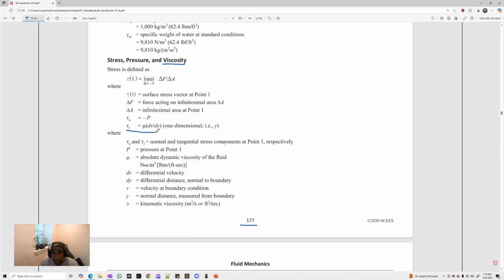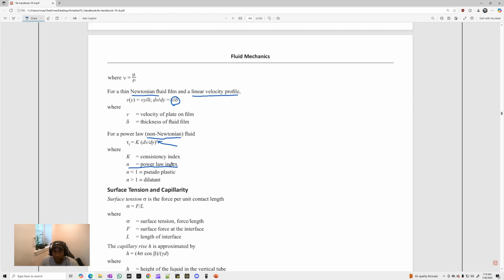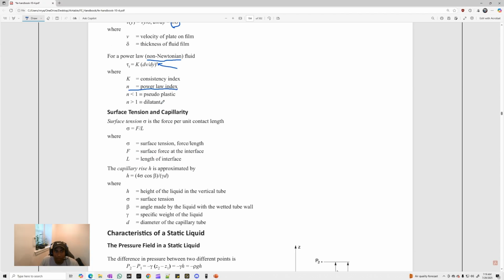You can see they have Newton's law of viscosity, the definition of shearing stress in here, the absolute and kinematic viscosity that we discussed in this problem, as well as the idea of a Newtonian fluid and how the velocity profile is linear in that case, just the ratio of the speed to the gap. And they even mention non-Newtonian fluids, and we need this power law index to be able to solve a problem for a non-Newtonian fluid. So we'd be given that, or we can somehow calculate it.